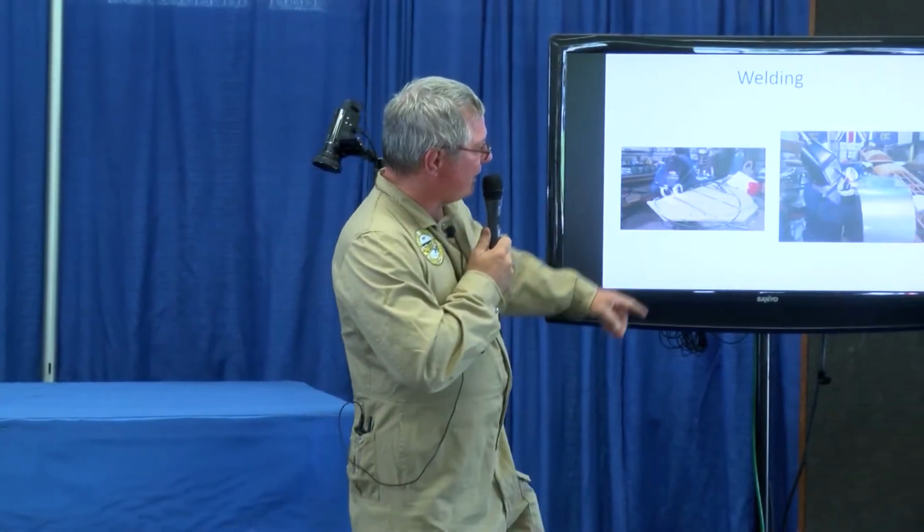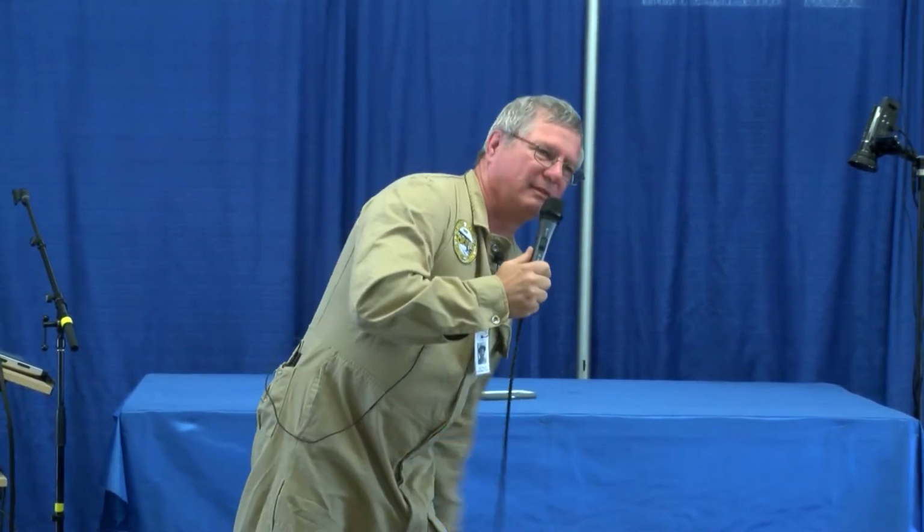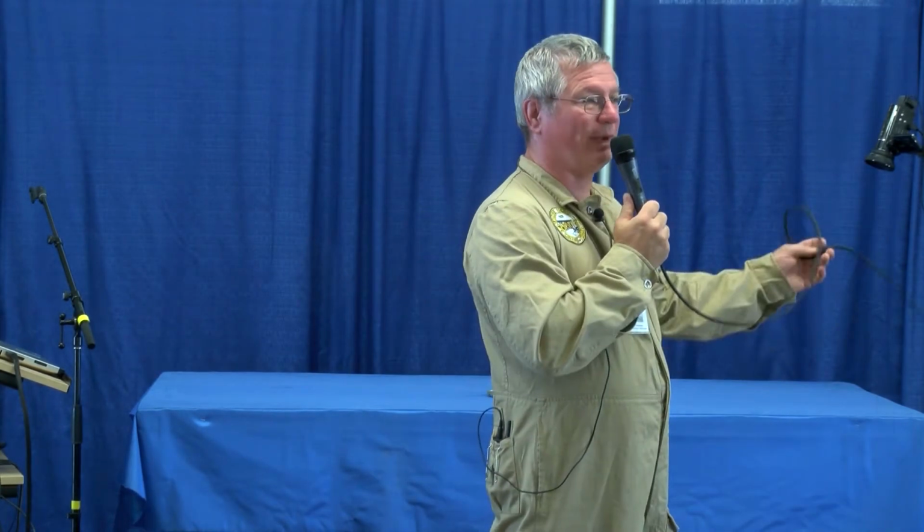So in this case, this is actually a strutter being assembled in the back, and we're welding together a stainless steel fuel tank. Everybody says they didn't use stainless steel back then. Actually, they're wrong. Army fuel tanks at the time were made out of steel. Naval tanks were made out of stainless steel.